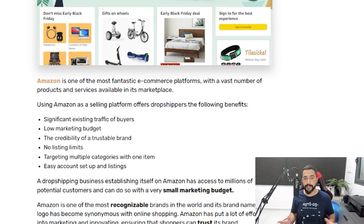Amazon has a large amount of existing warm-audience buyers. You don't need any marketing budget, though you can run Amazon PPC pay-per-click campaigns for extra traffic. If you catch a good trending product without too much competition at a good price, you're going to sell a lot. There are also no listing limits on Amazon — there may be category restrictions only in the beginning, but after that Amazon opens you up to pretty much any category you want. You can also target multiple categories when listing one item. Stay tuned on AutoDS to see when we'll start supporting Amazon.